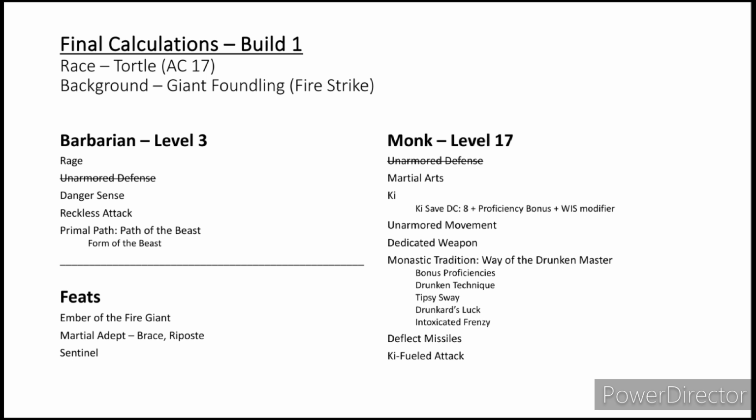We get access to our martial arts, our ki, which uses our wisdom modifier. We get access to the dedicated weapon. We get access to the monastic tradition, Way of the Drunken Master. Get access to deflect missiles and ki-fueled attack. With Way of the Drunken Master, we get access to bonus proficiencies, Drunken Technique, Tipsy Sway, Drunkard's Luck, and Intoxicated Fury. This build has so many attacks, it is not even funny.